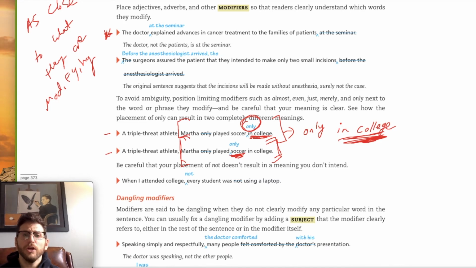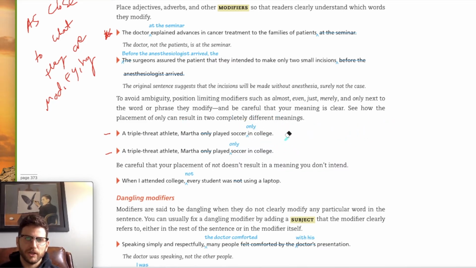Okay, so with placement of words, with syntax, with punctuation, you want all of that to convey meaning for you, because you are not there to explain to the reader. Okay, all right, now let's talk. So we just talked about a prepositional phrase being in the wrong place. We talked about a single word modifier being in the wrong place, a prepositional phrase modifier being in the wrong place.